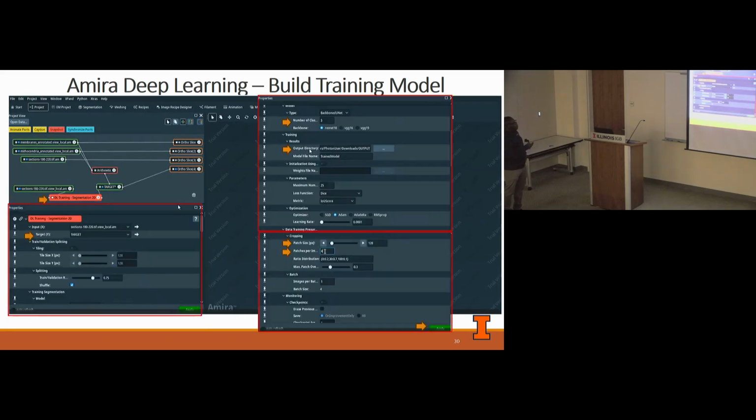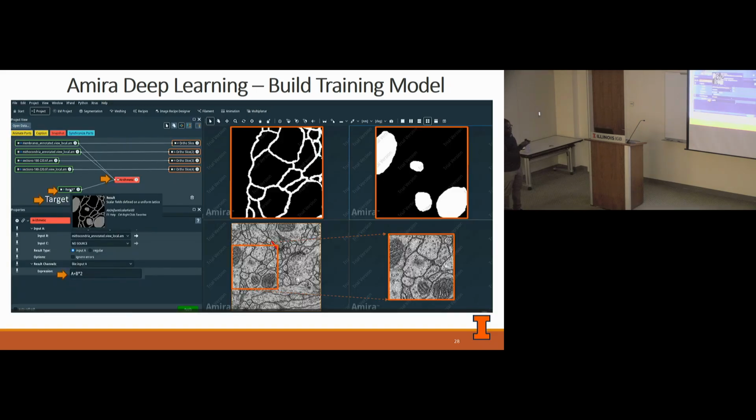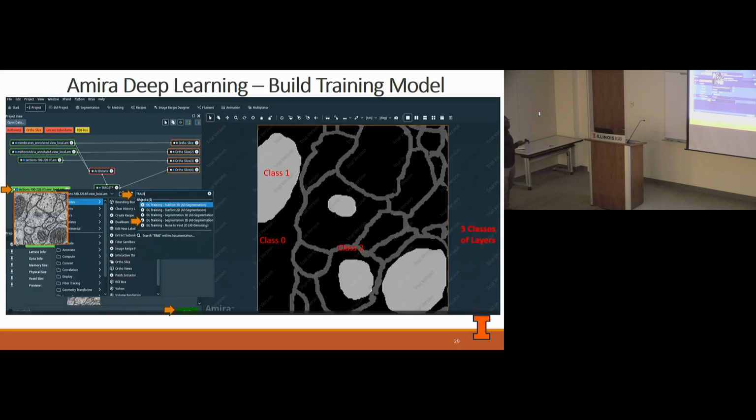Sorry, I've jumped a couple of steps. You can then go ahead and hit next or apply. And this is the result of the arithmetic tool. Now I load the actual data set that I want to try this on, the sub-volume that I want to link to the target. So I have a sub-volume and the mask for both the mitochondria and the membrane, and I want to link these two together so that I can use this to first train on the small volume.